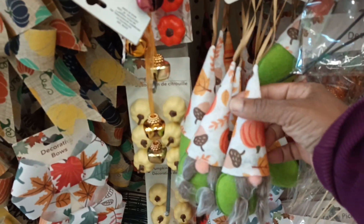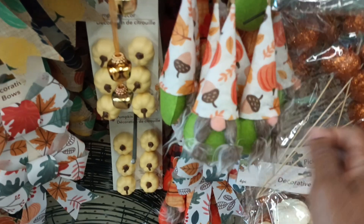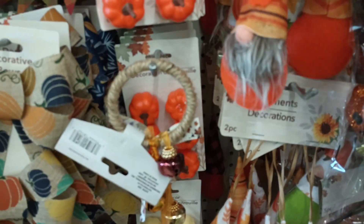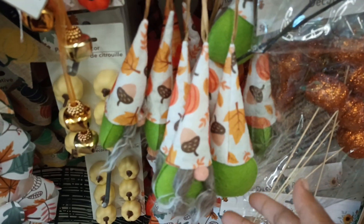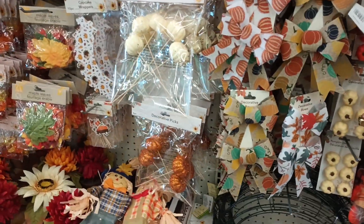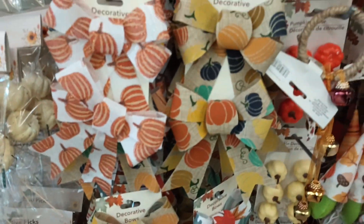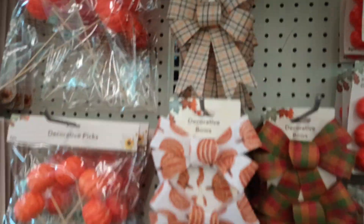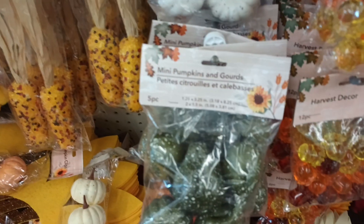A lot of fall, y'all. Have we seen these little ornament gnomes for fall? I don't remember this. Cute little pumpkin heads. We got that one, and then this one with the leaves — I feel like I remember the leaf one, but I don't remember these acorns and pumpkins. We have a nice little array of ribbons. I love this — that's really cute. Look at that one and then that one.